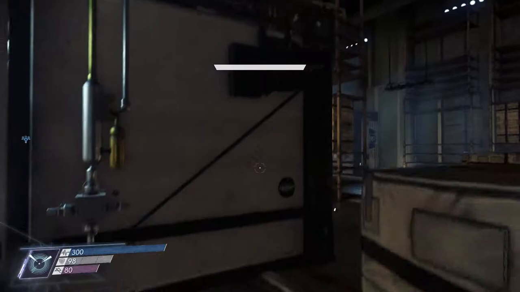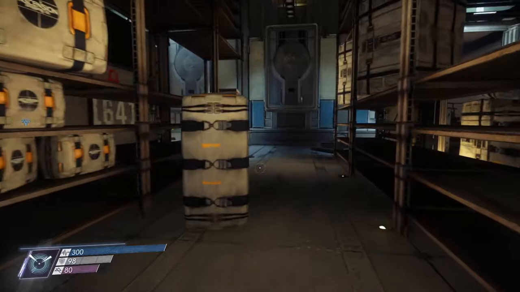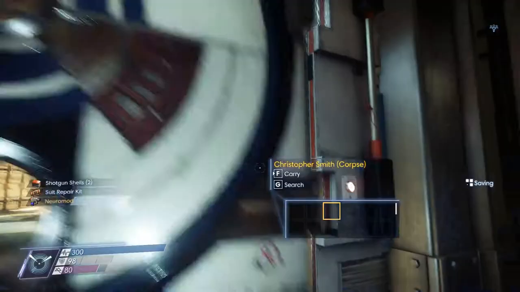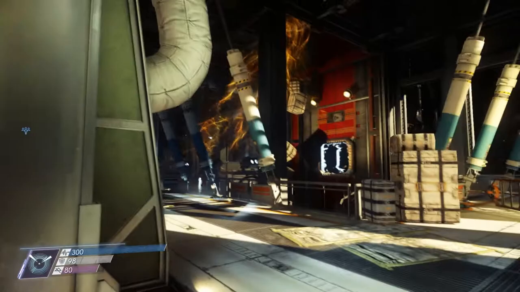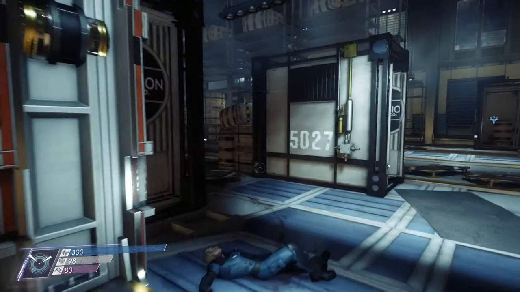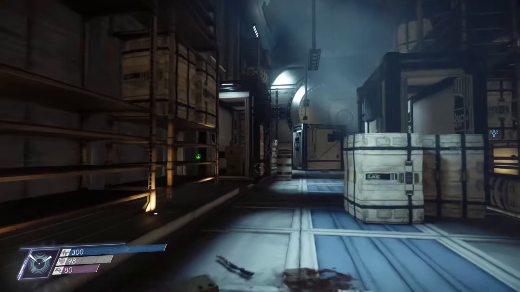So, where is container 3232? Damned if I know. I haven't found it so far. Maybe it's in cargo bay A. Through there, perhaps. And Christopher Smith didn't make it either. No, this is the guts loading bay. This isn't going to be what we need. I'm going to close that for now because I don't want to be dealing with phantoms while I'm looking for this particular crate.